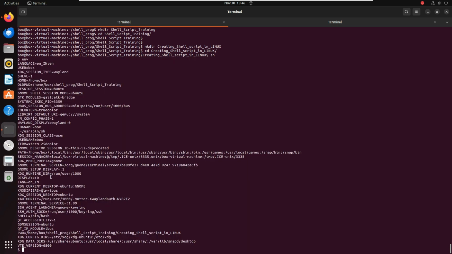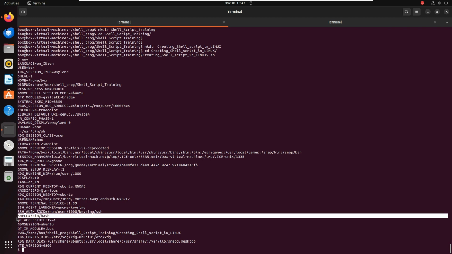When I say that it acts as an interface between the kernel and software, if we get into detail, here we are using a bash shell as the default, so it is opening a bash shell.